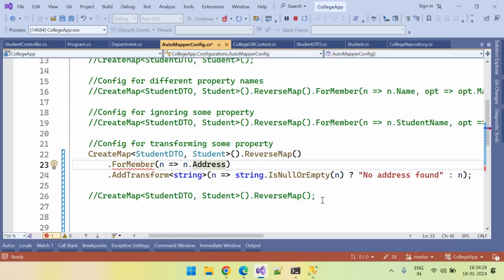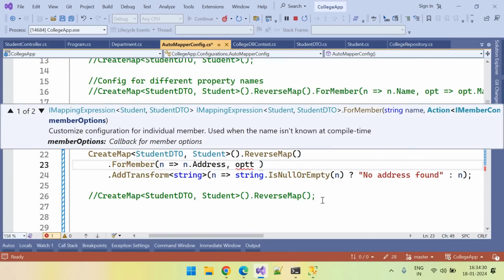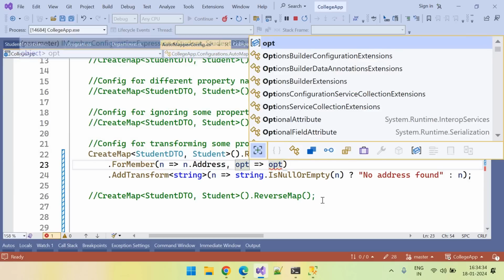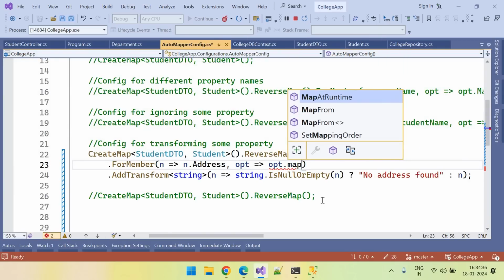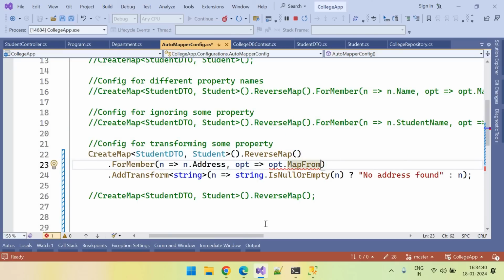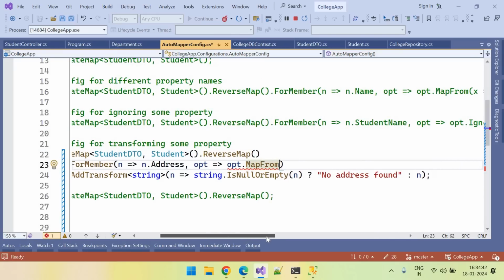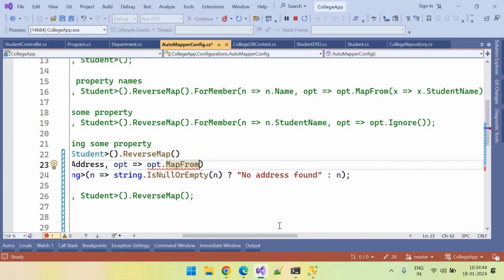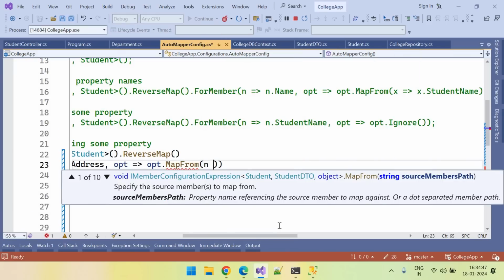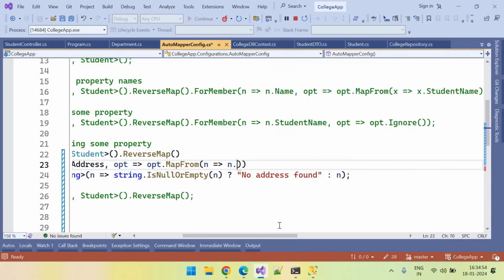For the address, what we wanted to return is dot address only.